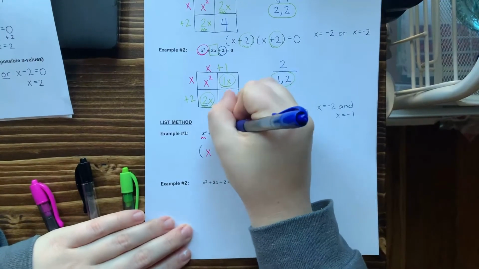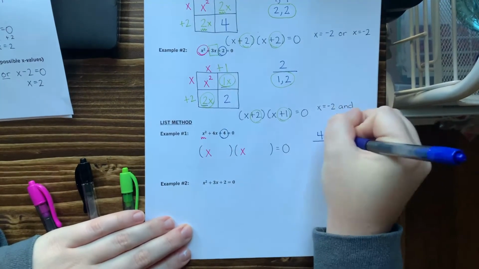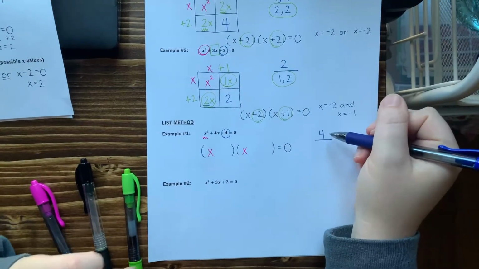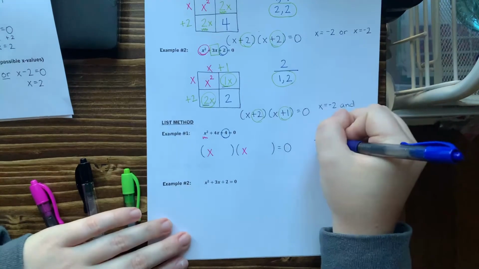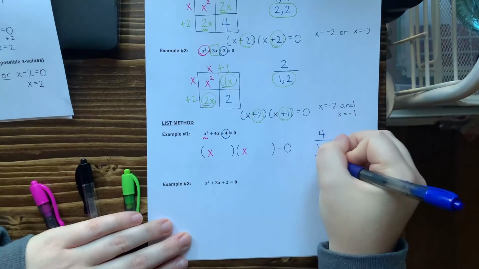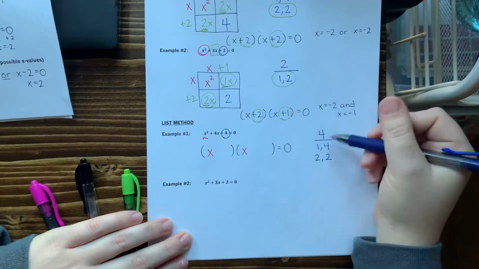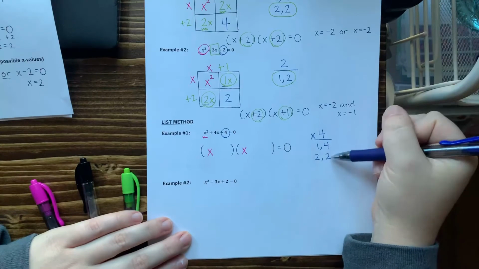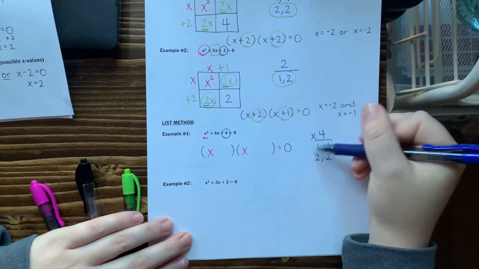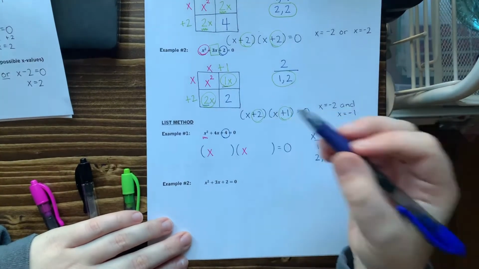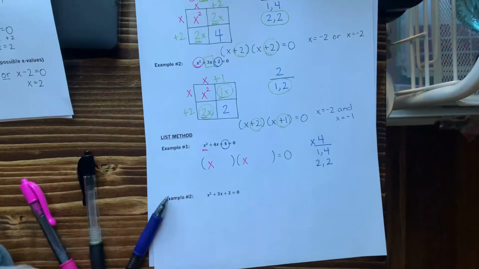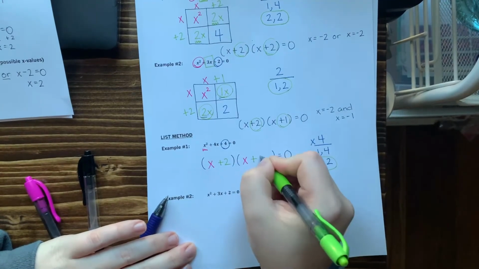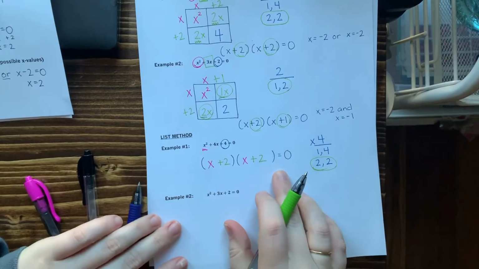And so we're going to make our list. We're going to take our last number and make our list. What pairs of numbers multiply together to get 4? That's all we've got to think about right now. So that's 1 times 4 and 2 times 2. Then we look at these, so this is multiply to 4. Now we look at these and we say, okay, which of these pairs that multiply to 4 add to get 4? And that is going to be 2 and 2. So we put one number there and one number there, and we have our factored form.